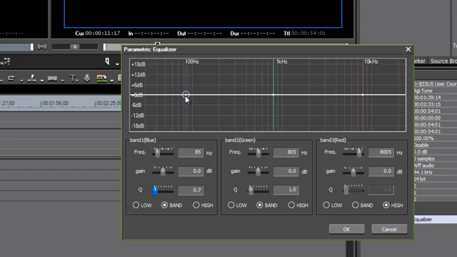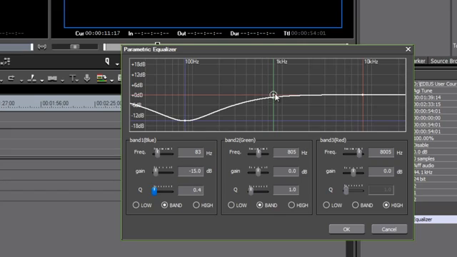But look at this. I'm going to grab this control and pull the level down. And as I do, you can see I'm making quite a substantial adjustment to the gain at a specific frequency. And if I now begin to adjust the Q control, you can see exactly what's happening. Now, this white line represents the adjustment that is going to be made to my music in this case, because that's the clip I've got the effect on. So the wider that Q shape, or the lower the number, the more frequencies are going to be affected by the adjustment I'm making. And the higher the Q number, the tighter the adjustment. But I always get a curve which makes the adjustment to the sound a lot more natural than, for example, fixed band graphic equalizers. And we've got one of those in Edius as well.